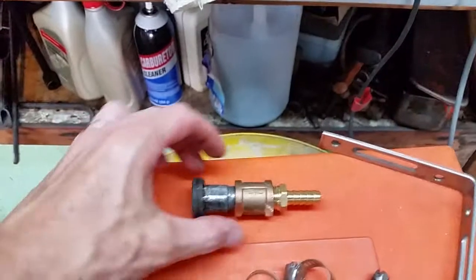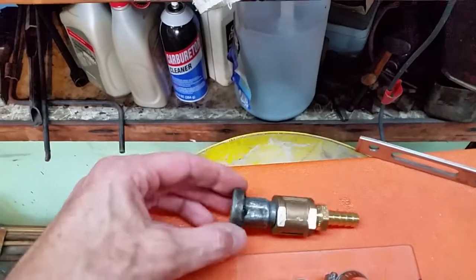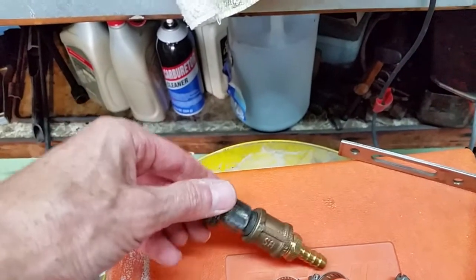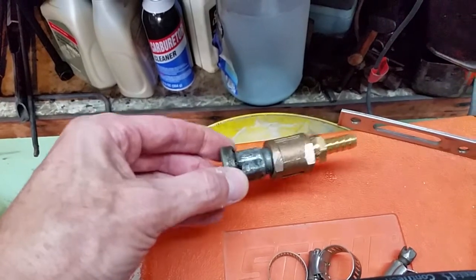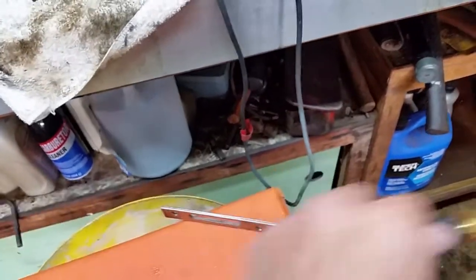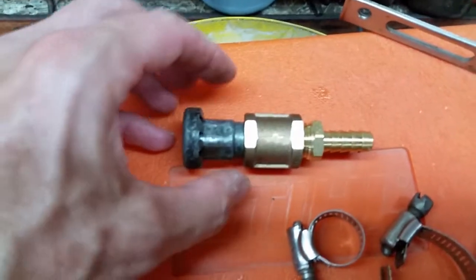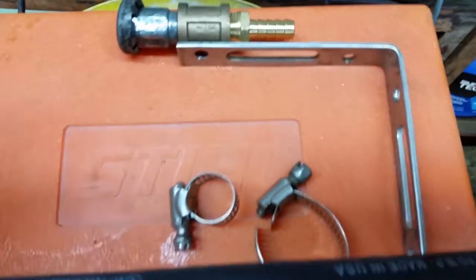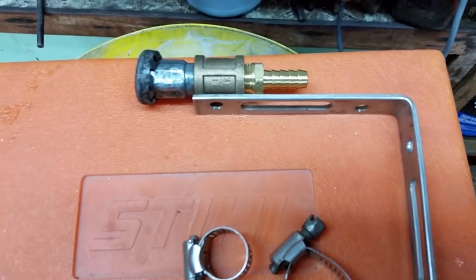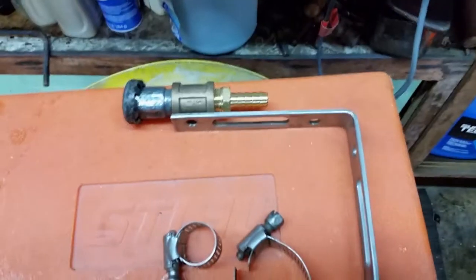I'm down here in my garage finishing up my differential change update. What I'm going to do — because I've always had a little bit of oil residue coming off the axle tube where this vent is located — is relocate it a little bit higher up in the frame. It's a simple enough project: just got a coupler here, a fitting that screws in there, and some 3/8" rubber hose, with another fitting on the other end. I'll screw this into the differential itself and mount this up in the frame rail, clamped with a hose clamp to a metal bracket. That should be nice and sturdy, up a little bit higher, and should prevent any more oil residue from getting out on the axle tube.